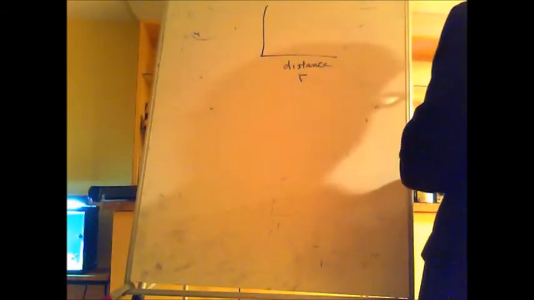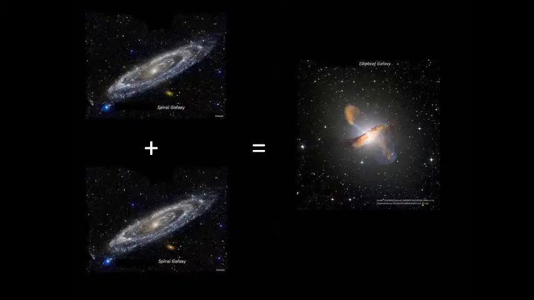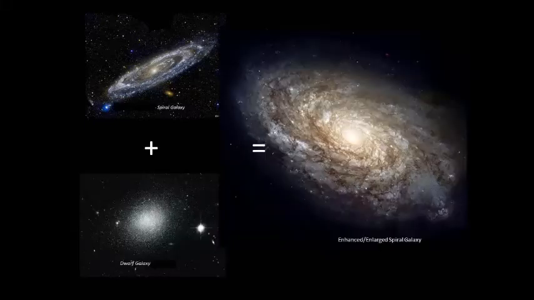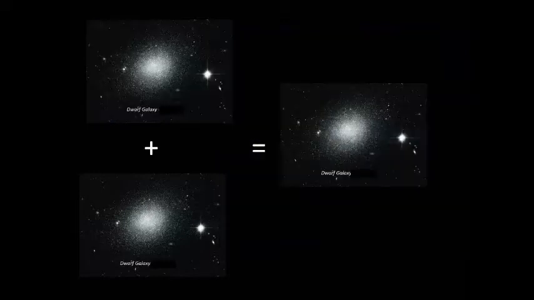The kinds of interactions that we have, for instance, are what are called major-major and major-minor mergers, and there are examples of this in your textbook. For instance, we know that when two spirals interact, that's likely going to lead to an elliptical galaxy. A spiral and a dwarf galaxy, when they interact, are going to give you an enhanced or enlarged spiral galaxy. And the minor mergers leave the galaxy type pretty much intact. That is, it doesn't really change the shape of the galaxy.